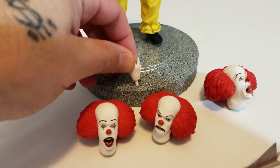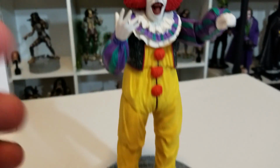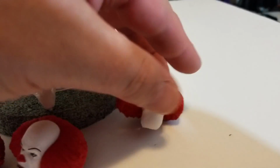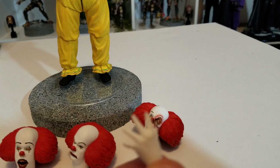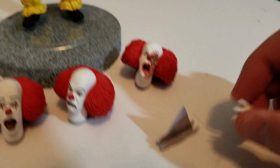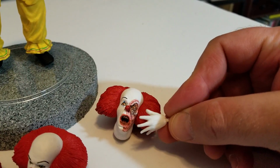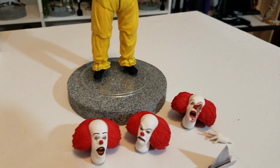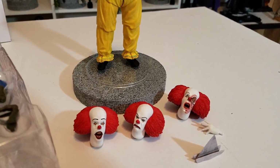And he comes with this hand. I'm not going to be able to find that plug now. He comes with that hand. This is, I believe, this hand and that hand. It goes with this face when he gets burnt, because you can have his hands up to his face. You know what I mean? And that's exactly what it was like in the movie. Where did that go? Yeah, see what I mean? His hands go up to his face like, you burned me. And he does it in the movie. In the TV show, he does it theatrically, you know what I mean? He's got a lot of screen presence when he does it too.